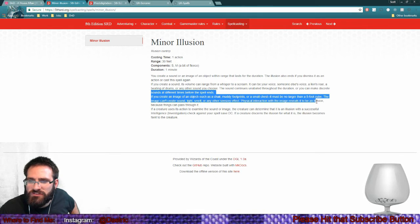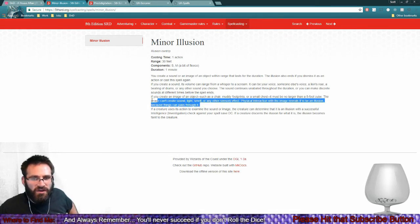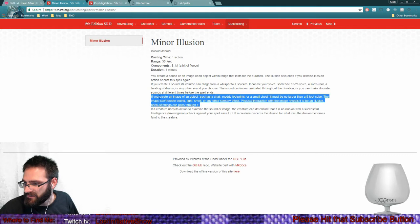Physical interaction with the image reveals there's a... Like, can I use Minor Illusion on my face to make me look less dead? That's up to Ollie. So it's not quite a disguised self because I'm not disguising the way I look. I'm using it almost like a disguise kit, as opposed to trying to change who I am. Cool.